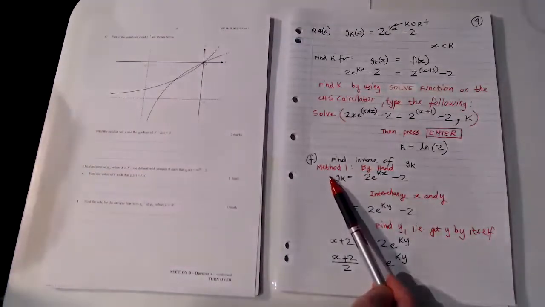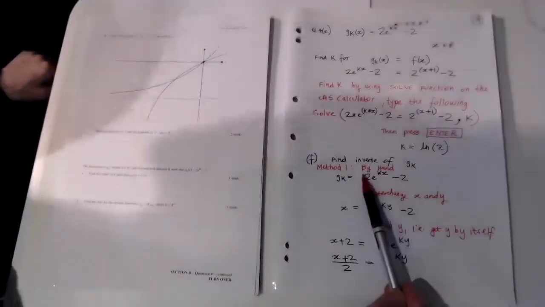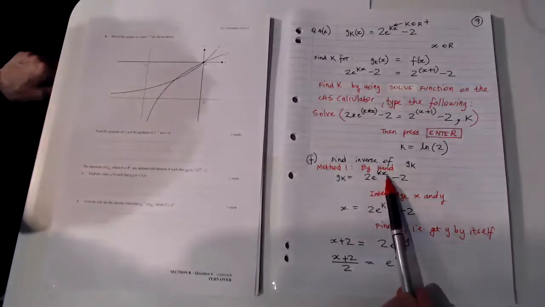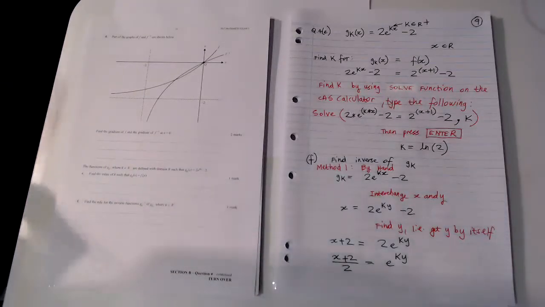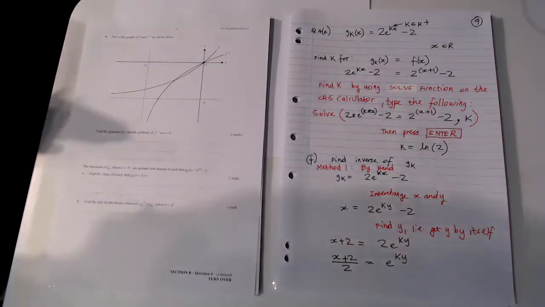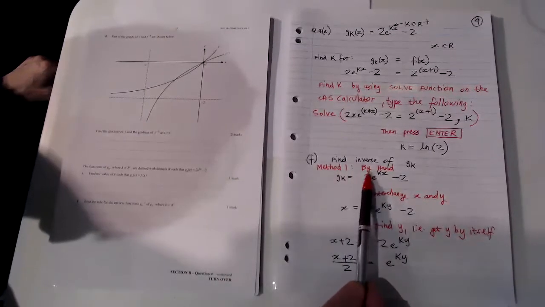As you should know by now, there's two ways of finding the inverse. The first way is to do it by hand. Like I was saying earlier, in exam 1 they might want you to find the inverse of some function, and you can't use a CAS calculator in exam 1. It's a pretty good idea to have a bit of practice by hand in regards to getting y by itself. So, method 1, find the inverse by hand.